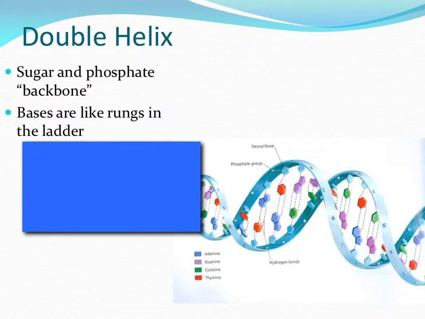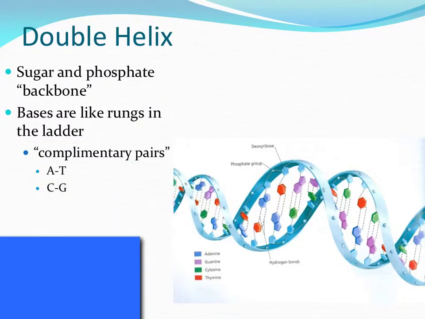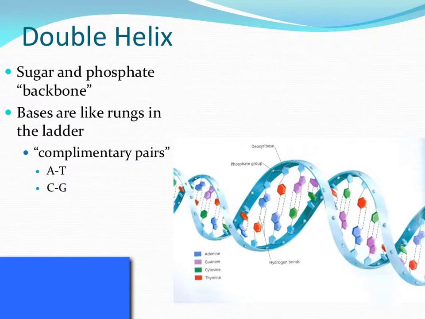So all this stuff goes together to form that double helix shape. The DNA double helix is made up of a sugar and a phosphate backbone. So you can see here the phosphate and you got the sugar. Those guys are all connected together, making up the backbone of the DNA. And then the bases are like the rungs of the ladder. So you got the bases on the inside there, as if you were to uncoil it, it would look like a ladder.